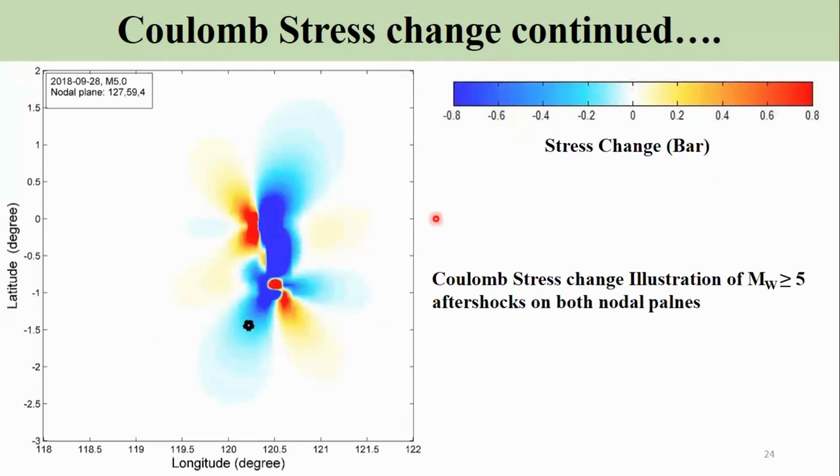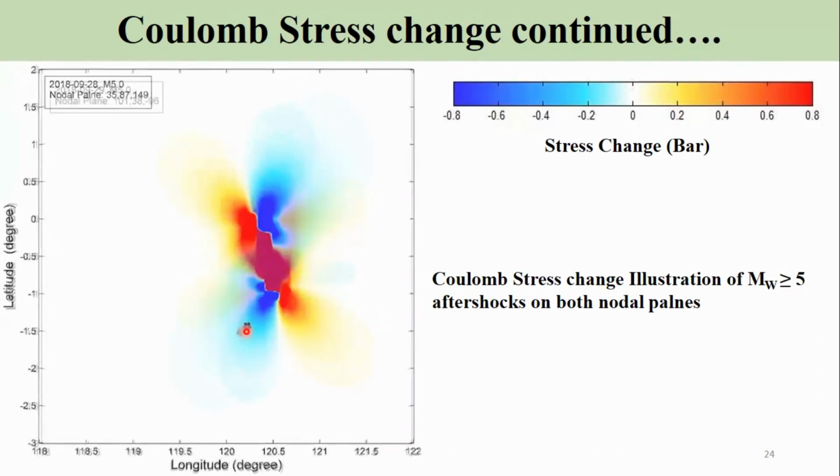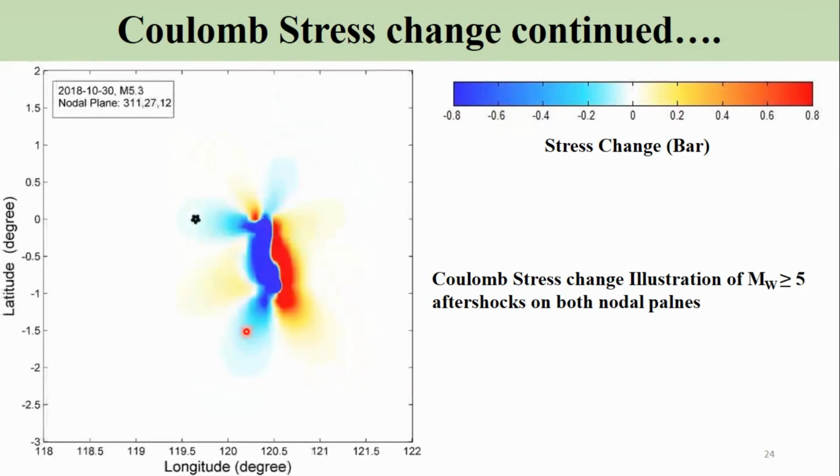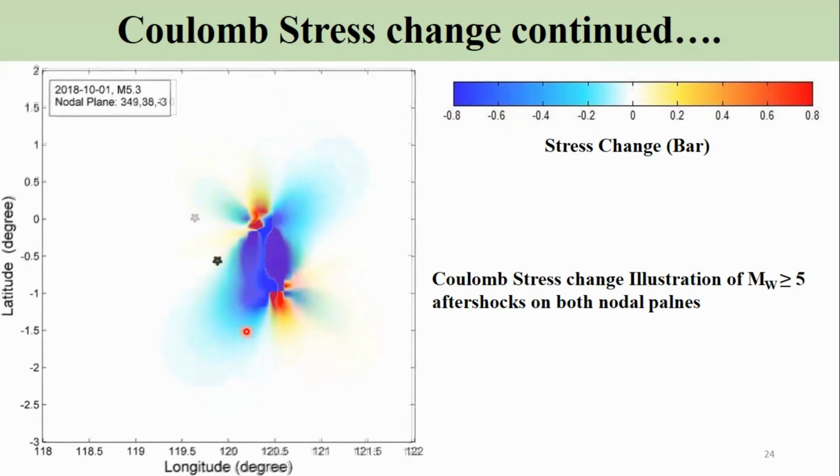After this, I found this is the location of the epicenter of the next event. The blue is the negative stress change, and the red is the positive stress change. The red part shows the stress accumulation, and the blue part shows the stress release. So we see that the epicenter of the next event in this diagram is on the blue part. That is, it is on the part where the stress is being released. For all the other aftershocks, I did this sort of calculation. So I have around 12 maps like this for 6 events for both the focal plane solutions.